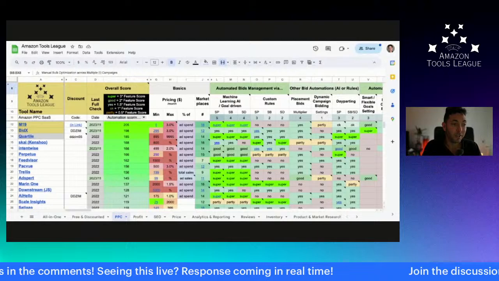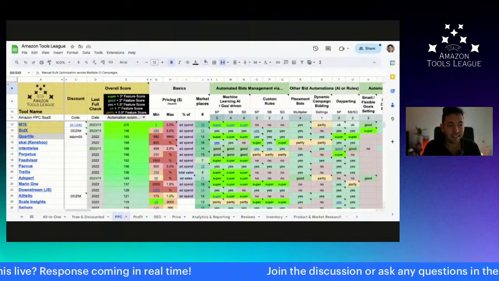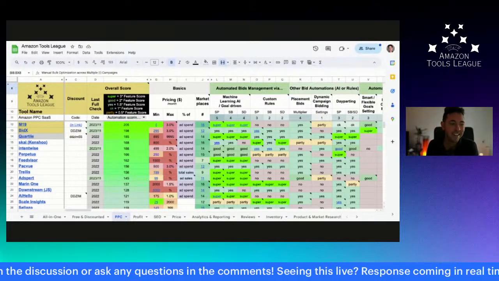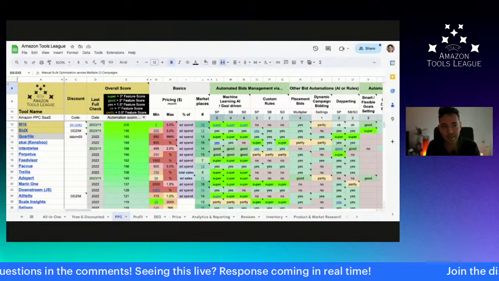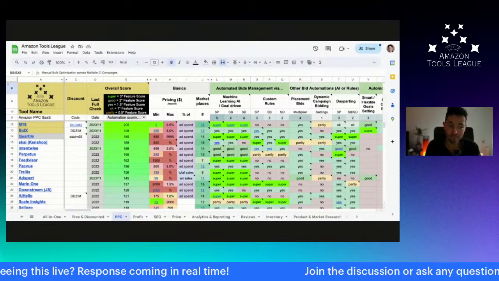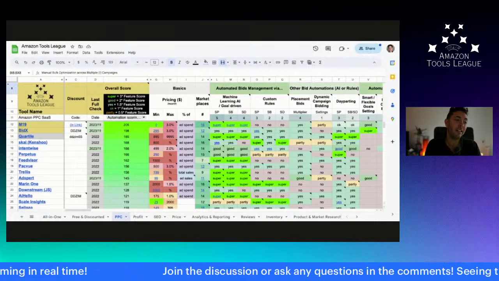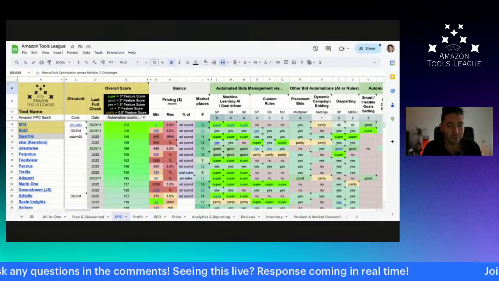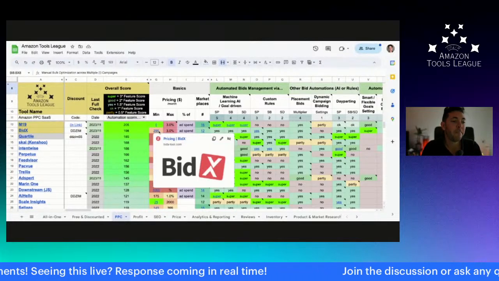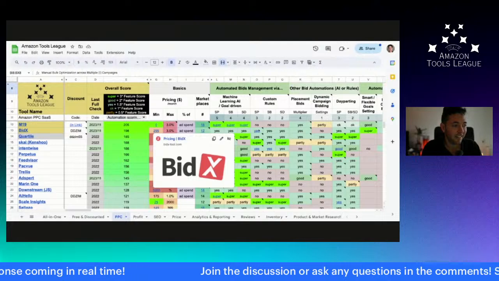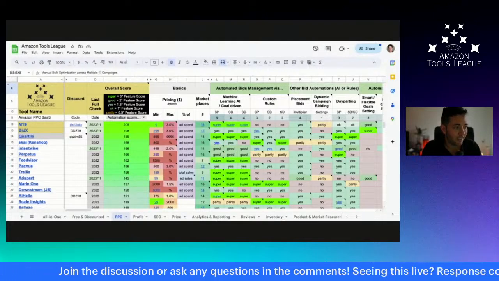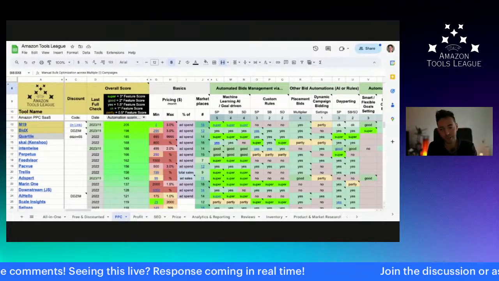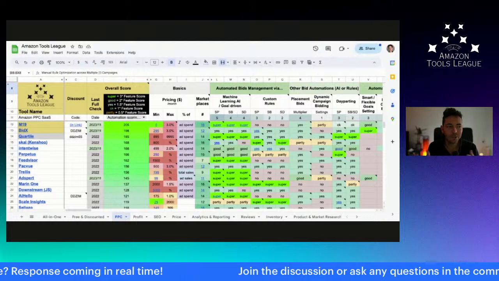So if you're a person that is interested in giving as much work as possible to automation, especially when it comes to bid management and things like that, then you definitely want to have a look at M19 and, of course, also Bidx and probably also Quartile. But maybe in terms of pricing, the other two are a little bit more attractive. There's really not much bad I can tell you about them. M19 is really for those that want to give away the control as much as possible, that don't want to worry about PPC too much.